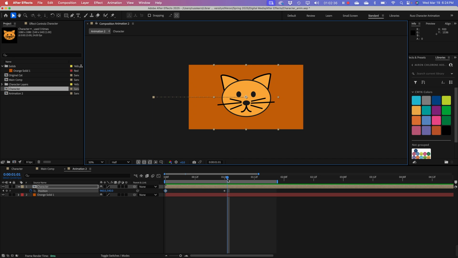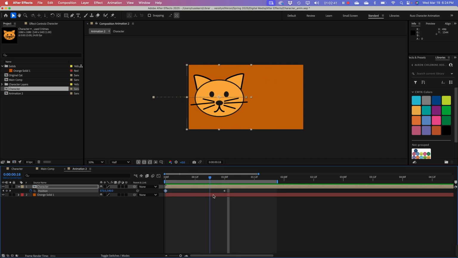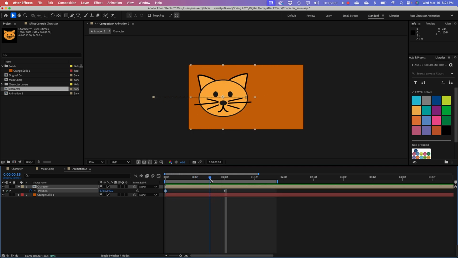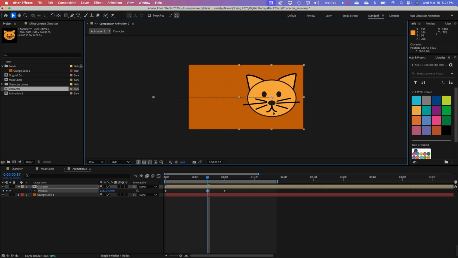And actually, what I want to do is change this movement up. Right now I just slide him in from point A to point B, but I want him to overshoot just a little bit, and then I want him to come back into this position. So I'm going to move my playhead up to about 18 frames or so, a little bit before my final position keyframe. And I'm just going to grab this and slide him over to this side of the composition at that point.